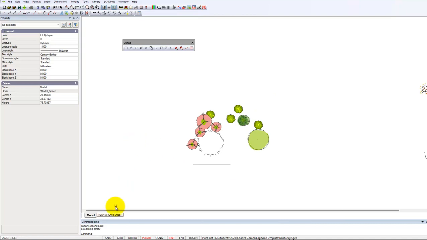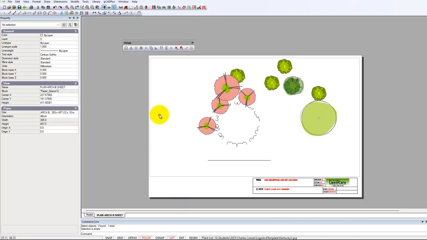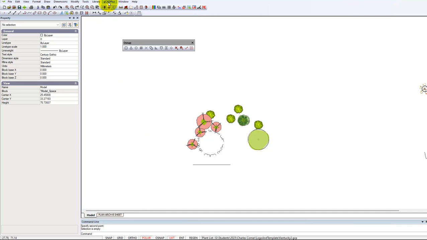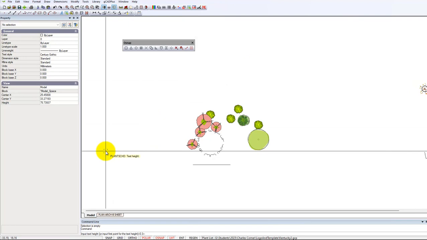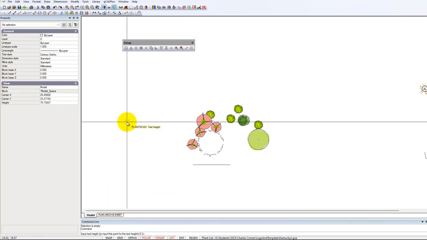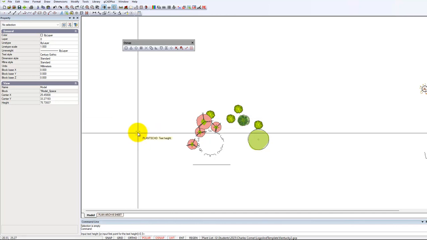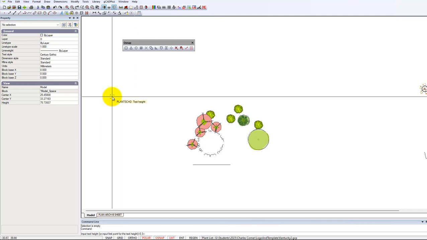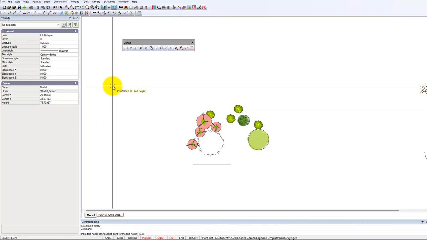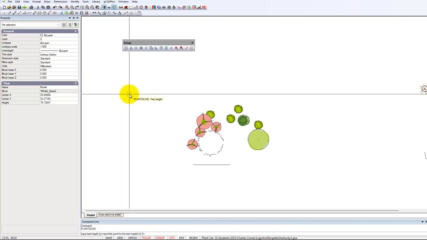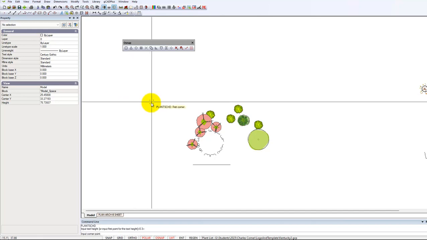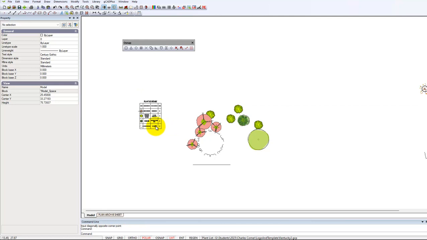If we want to, let's just go back to the sheet. We've got some spare space up here to the left. So if I went in there and said, I need a plant schedule, GCAD Plus plant schedule, just draw a standard schedule, a height of 0.3. Remember that this is in the imperial system, and that's equivalent to a metric height of about 5 millimeters. So we just do indicate, oops, try that again, input text height, or we'll hit enter, and we'll just make a little schedule like so.